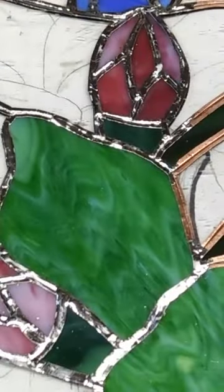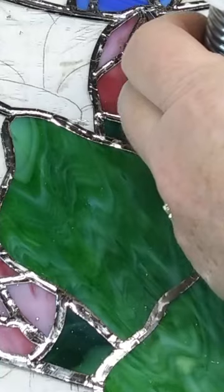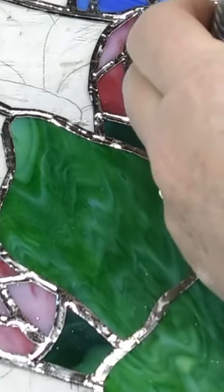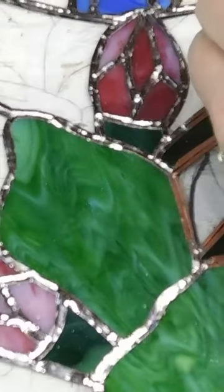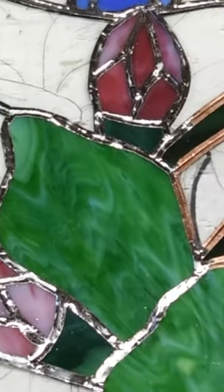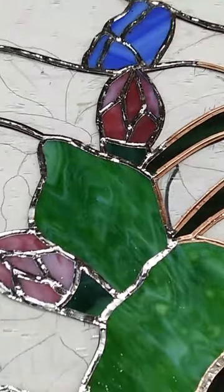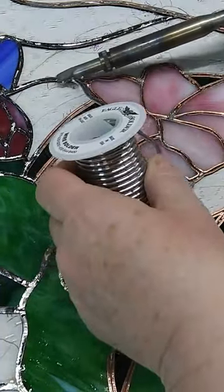But when you own a studio, you have to make money, and that's what doing commissions does for you. So this, I have a sidewalk on the other side. It's on the front of the house, and it will be viewed from the other side, so I am going to go ahead and finish solder. Just see what I'm working on here now. I'm going to finish solder the back side also.